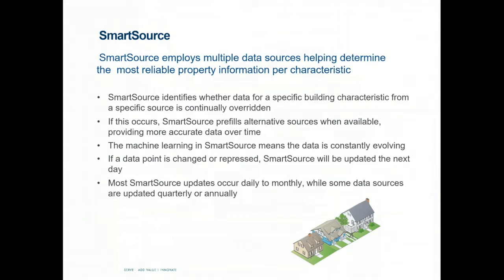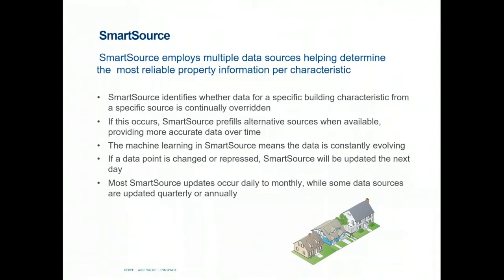Smart Source, I mentioned, is a new function that comes when you subscribe for the pre-fill data in 360 Value, which we do. What it does is basically put some machine learning on top of the pre-fill data. 360 is keeping track of every time users override the pre-fill data and update it, and what the override or update was. It then goes out and kicks off additional localized surveys if need be on the back end, and it's learning from all of the overrides whether it has confidence in them. If so, it will automatically start to update its pre-fill data, and then they'll verify it on the back end.